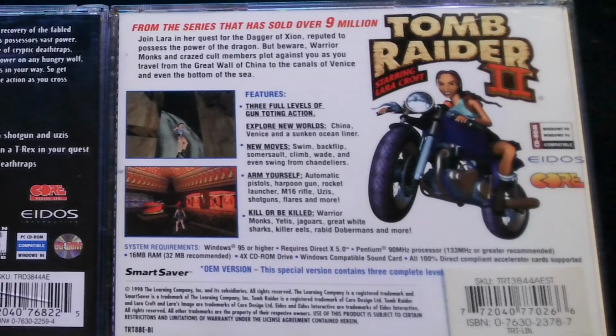But beware, warrior monks and crazed cult members plot against you as you travel from the Great Wall of China to the canals of Venice and even the bottom of the sea. So this time we went from wildlife to cultists and monks that are warriors, and now we're going into sea animals as well. New worlds, moves, arm yourself, everything. Special version.